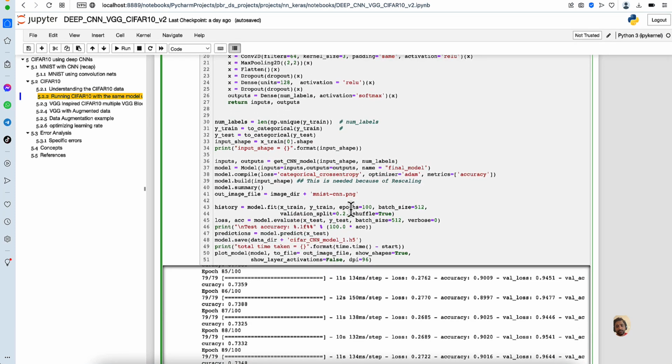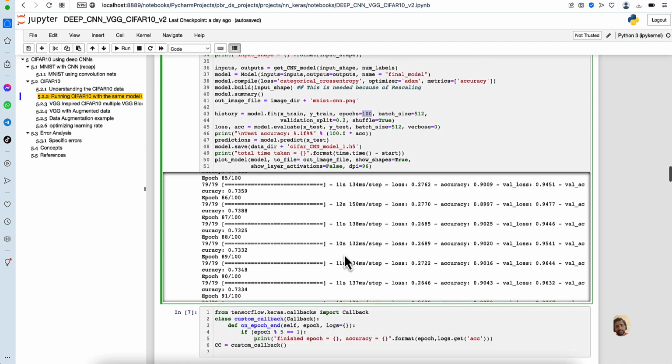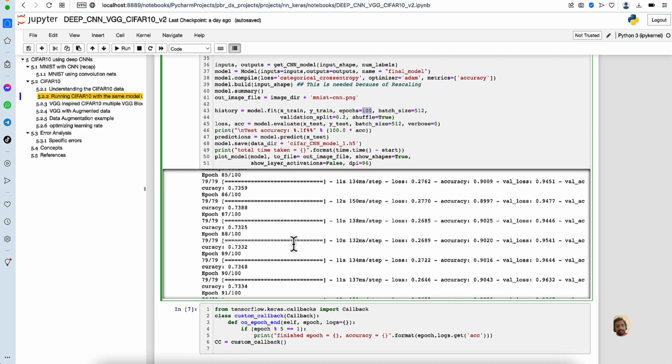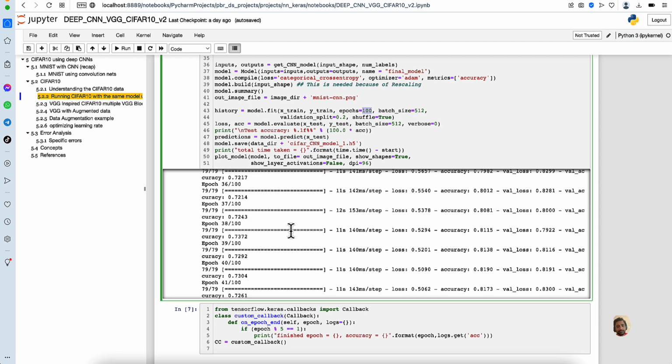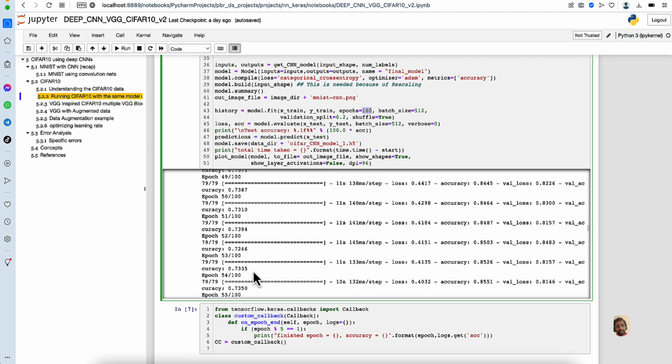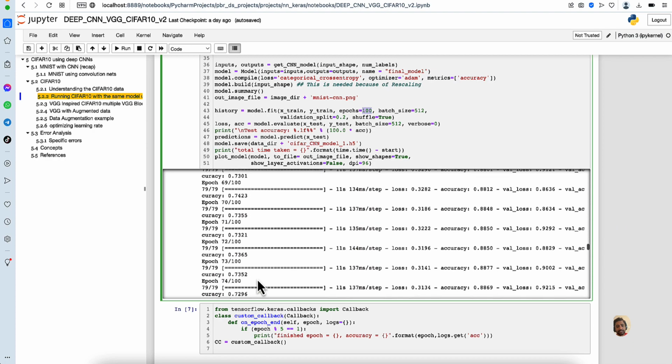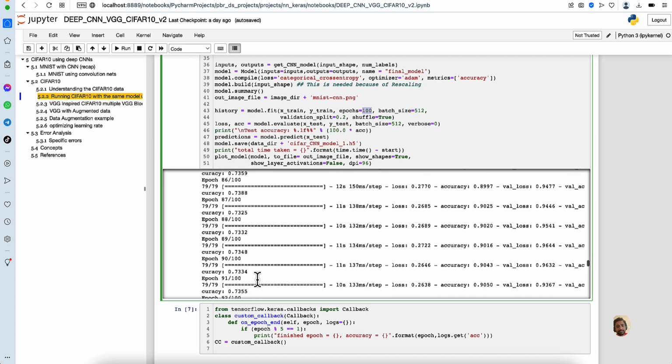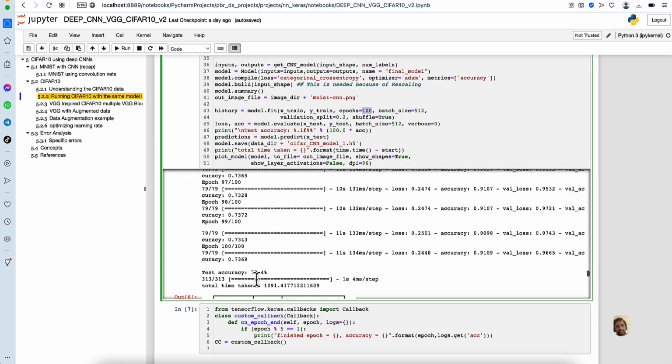The only difference I can say is that we are running 100 epochs and we are trying to look at the accuracy. As you can see, we started running 100 epochs, but after about 40 epochs or so, the change is very minimal. I think it remained about 73%, and finally on the test data set you see 73.4%. So from 40 to 60 iterations, it didn't really show any improvement.